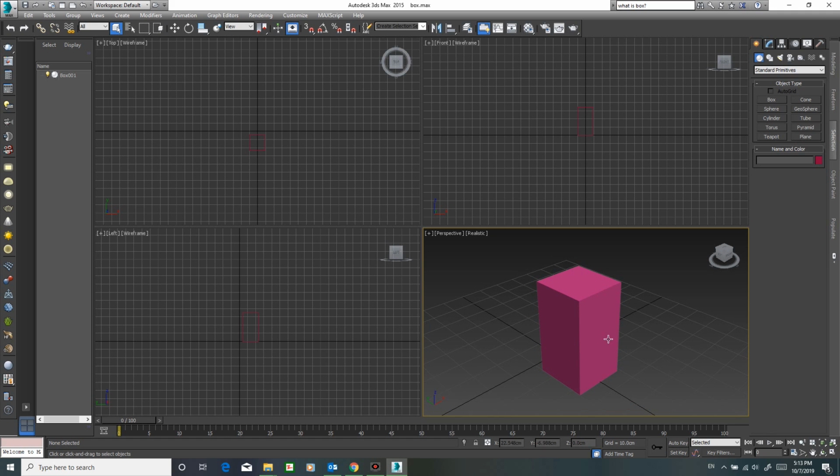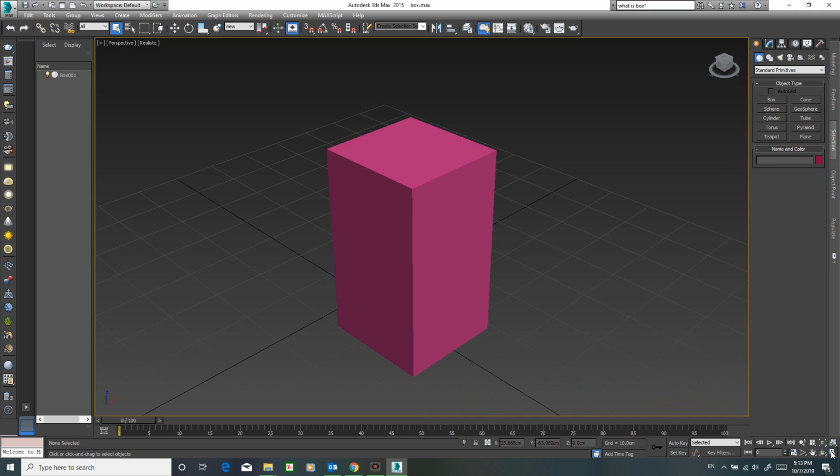In here are some useful commands that you will really need while working on a project. For example, if I want to maximize or minimize a particular viewport, say I want to maximize the current viewport, which is perspective, come to here, you see maximize viewport toggle. Click on this and it is already maximized.